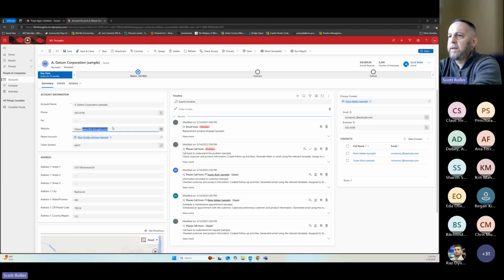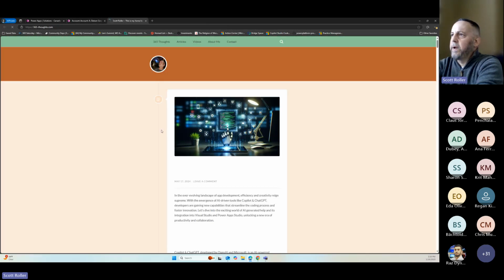I'm going to copy that, and then I'm going to get rid of everything just to show the formatting that it does. It'll start out as a blank field, and then if I put in something like that without the HTTP at the beginning, it will add the HTTPS:// to make it a full recognizable website. Whatever you put in there, it's going to put that prefix on it as part of the formatting. And then it gives us another really cool button over here on the right that we can click, and it'll launch whatever website URL was in there.